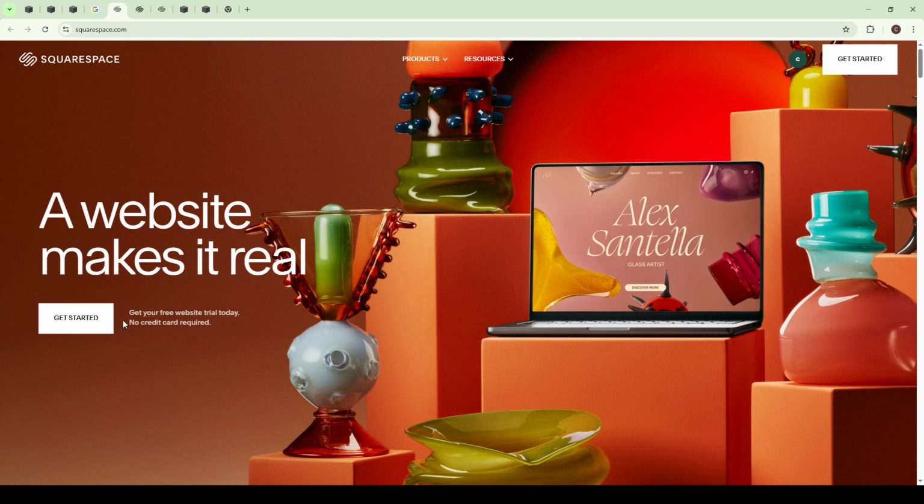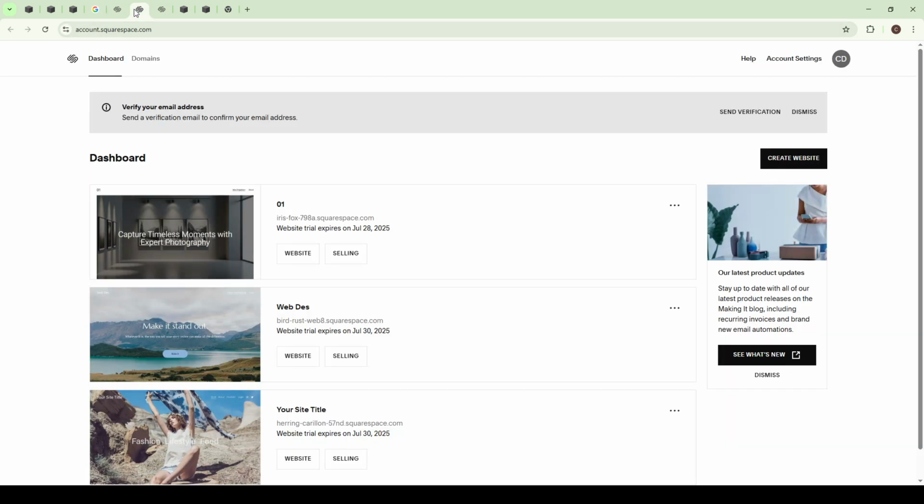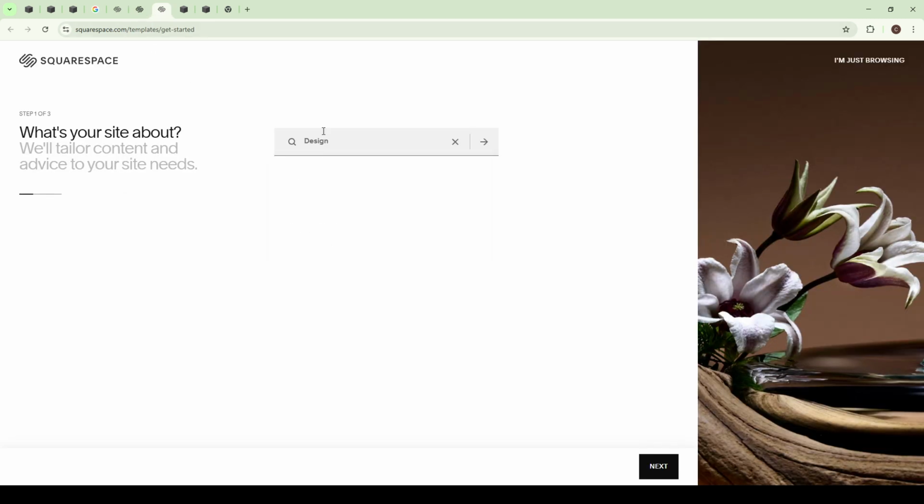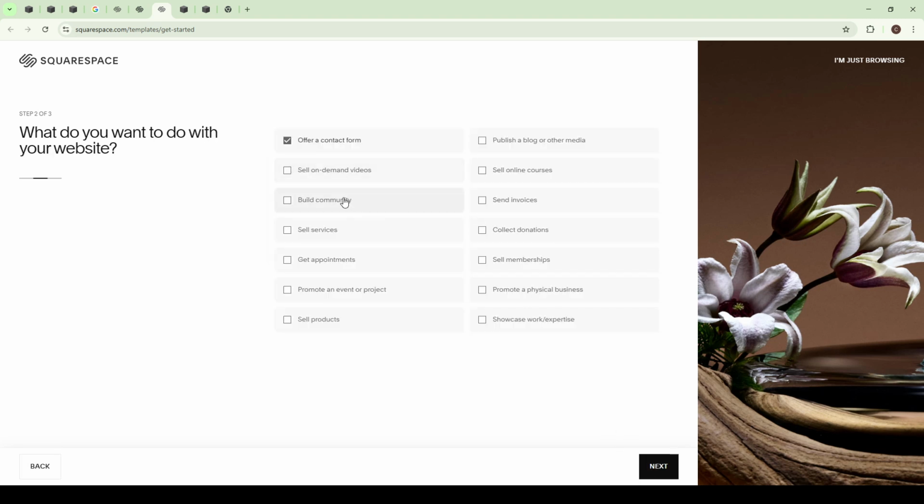Once your account is set up, you'll encounter a brief questionnaire. Squarespace uses this information to guide you in setting up your site. They might ask questions regarding the type of site you want to create, whether it's for a personal project, a business, or a portfolio. These questions help tailor your experience to suit your needs, ensuring you make the most out of the features offered.